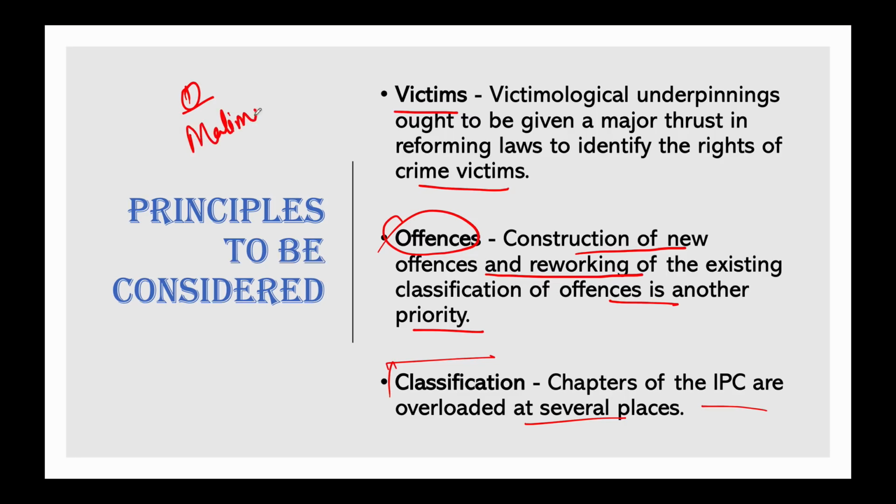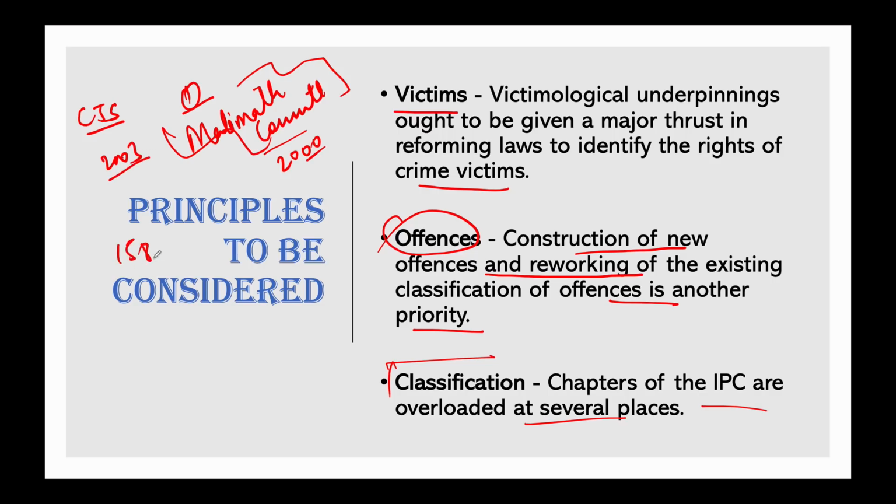So there was the committee known as Malimath Committee which has given a lot of suggestions and recommendations, or you can say reforms. Talking about Malimath Committee, that can altogether be a different lecture, but I will give you some details about it also. See, this Malimath Committee report 2000 was on the reforms of the criminal justice system of India, that is your CJS. They submitted their report in 2003. They suggested around 158 changes in the CJS, but the recommendations weren't implemented. The committee opined that the existing system weighed in favor of the accused and did not adequately focus on the justice to the victims of crime.